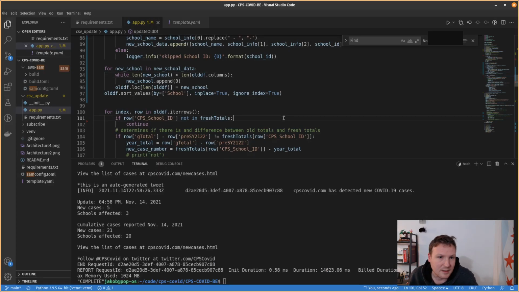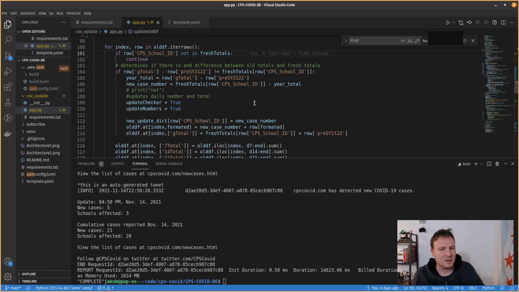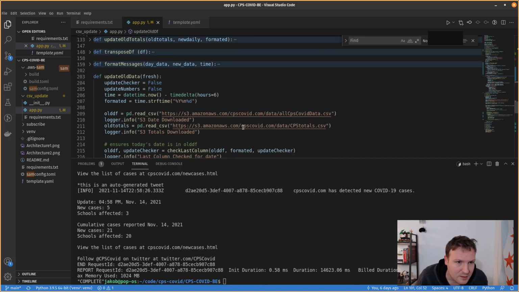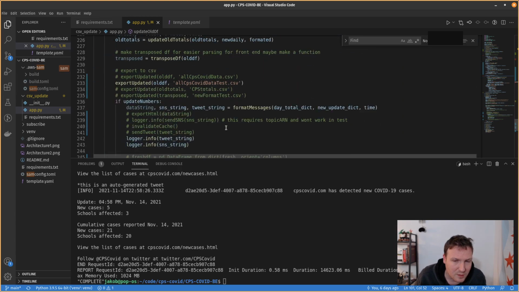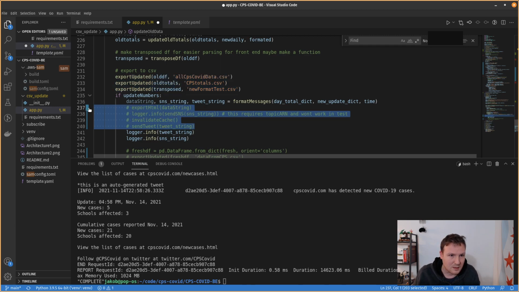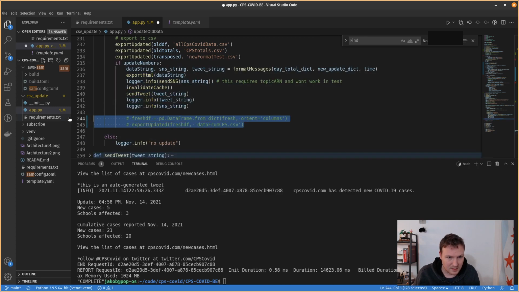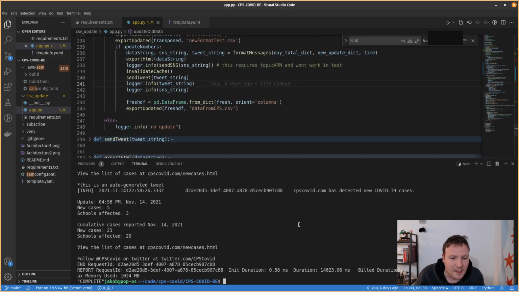All right, so now that we know this is actually working the right way, because we've run it locally, we are going to delete this, Control X, uncomment out these things, uncomment out these things, uncomment out these things, and build it one more time.